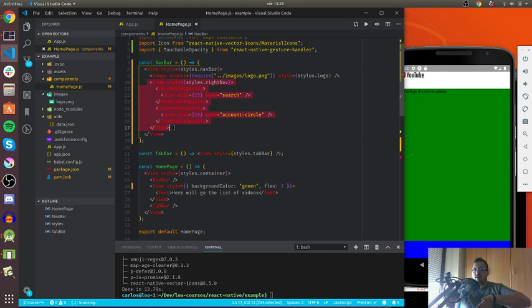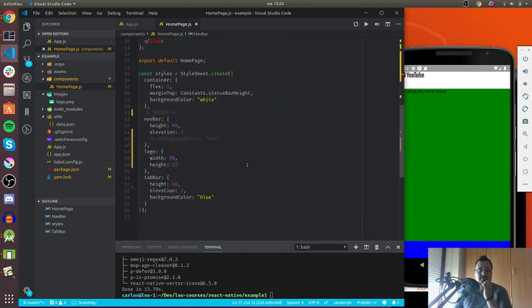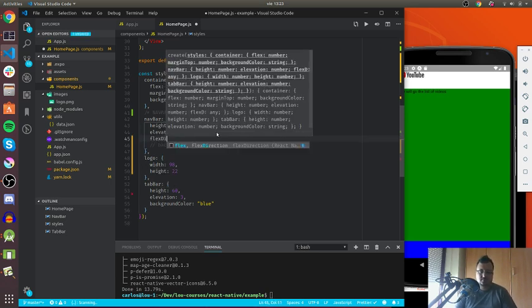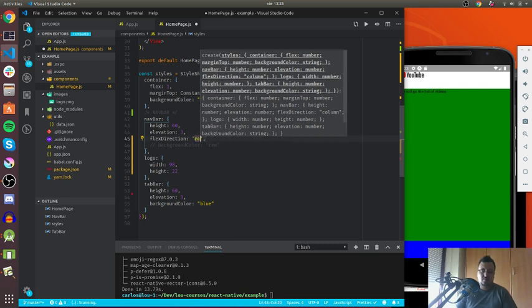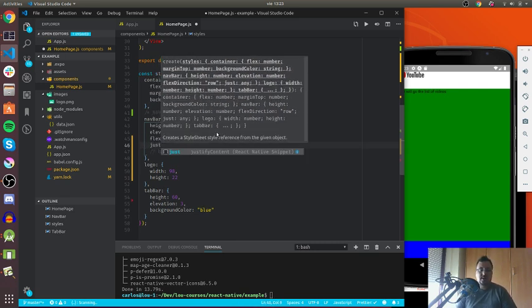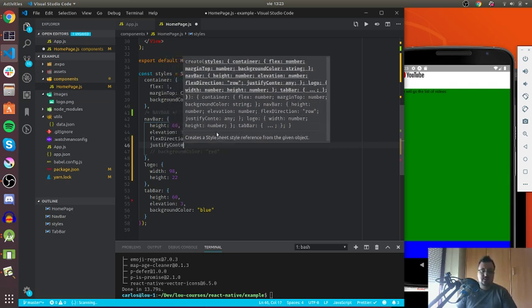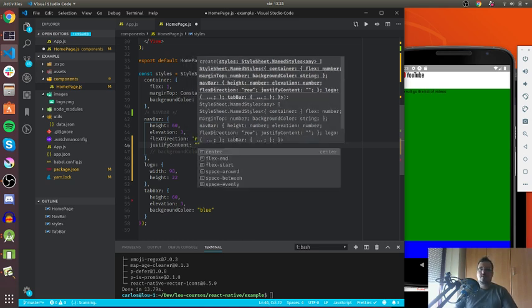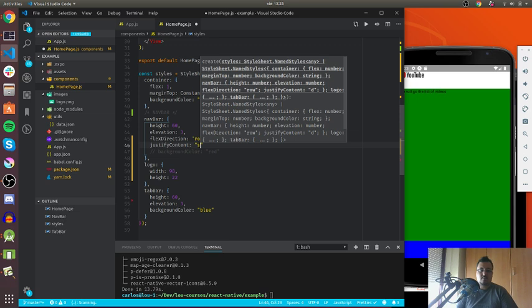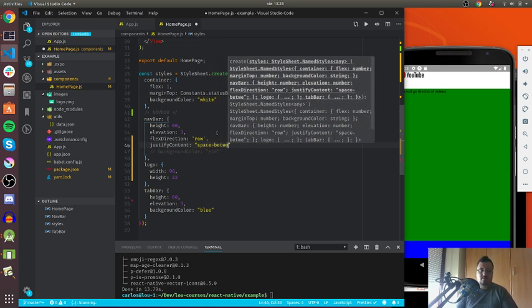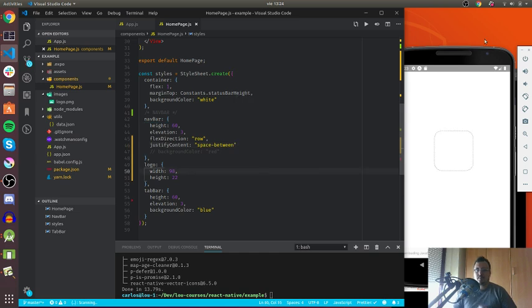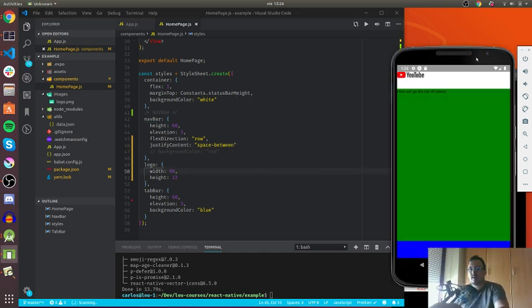So first of all in the navbar, let me add flex direction row, and as if we were in a website, we use justify content, and we add space between because we want to have both sides in the corners without any space. You see, now this comes here and the other one comes here.